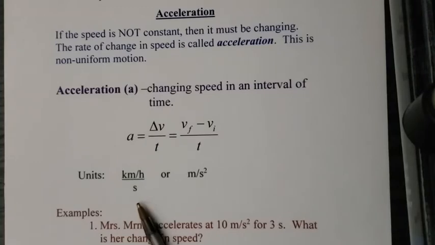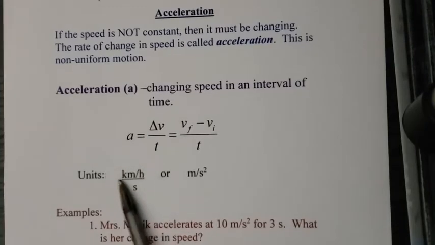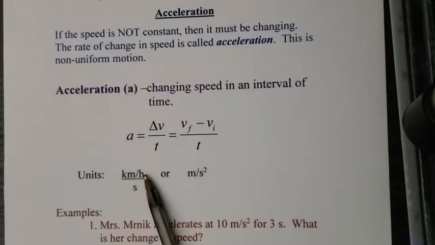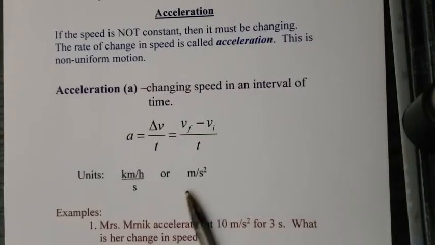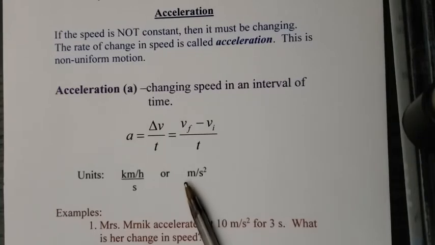There are two different units we use for acceleration. The first one's kind of a practical one that makes sense in our brains because our cars' speedometers are in kilometers per hour, and usually when we speed up or slow down because the light goes green or red, we do it in a matter of a couple seconds. So kilometers per hour is our speed, and it changes over a matter of a couple seconds. The proper unit for acceleration is actually meters per second, or we pronounce it meters per second squared.